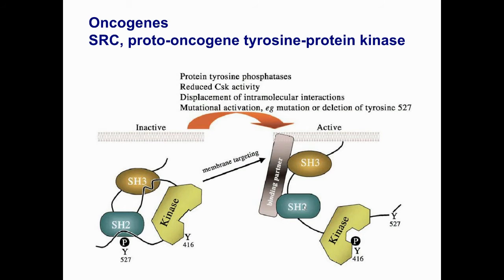If I remember correctly, I believe the mutation is showing, if you see the longer tail here and the shorter tail here, that shorter tail is relating to the mutation that happens. Therefore, this can't be dephosphorylated. That's why it's showing it. But it's easier to understand on the tyrosine kinase receptor, what we saw before.